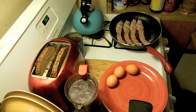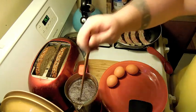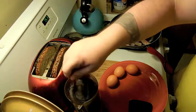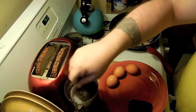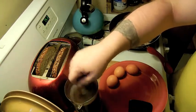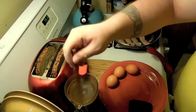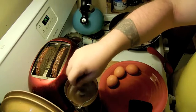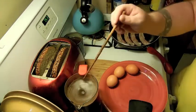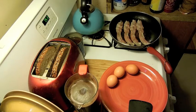Now, the thing about cooking the coffee in a French press instead of using a percolator system is that you have to give it a little bit of a stir. So we have these ceramic chopsticks that we just keep around for when we're Chinese. And these make the perfect little coffee stir sticks. So you stir your coffee up and then you just need to let it rest for a little while. It sits there and stews in its own juices and becomes delicious and lovely.